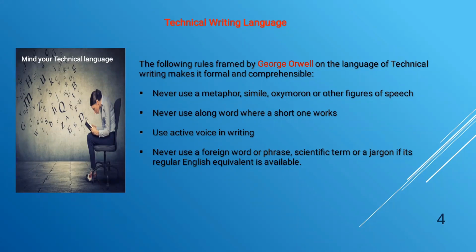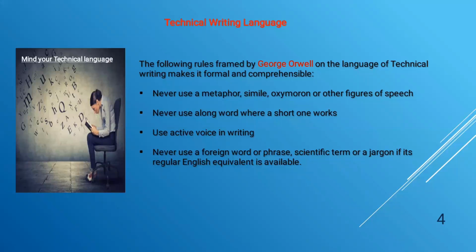Next, the present slide is about technical writing language. Now, technical writing is usually formal in style, and the language is also formal, and also the presentation is formal. So here I have given a few rules that were framed by George Orwell on the language of technical writing. These rules will make your technical writing much more formal and comprehensible.